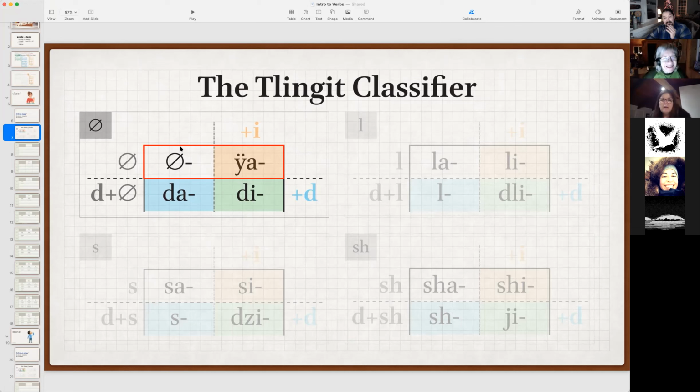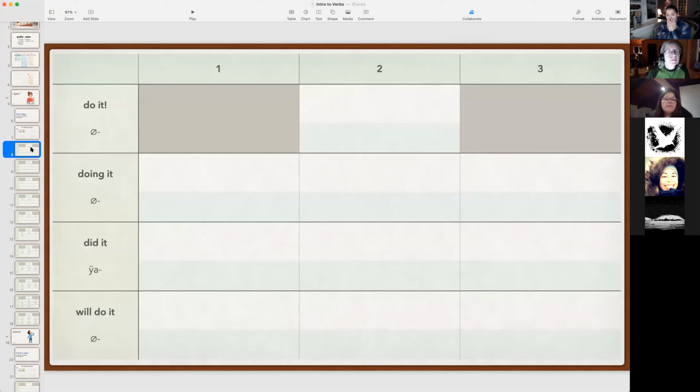And when we say happened, even if it's happening right now, for a lot of verbs it's like, well, it's happening, it hasn't happened yet because it's happening. Tlingit thinks about this stuff an awful lot in the Tlingit brain. So we'll look at some examples. What we're looking for here is the do it. That's a command. We call that imperfective, which just means it is happening right now. Did it, that's the perfective. And will do it, that's the future.